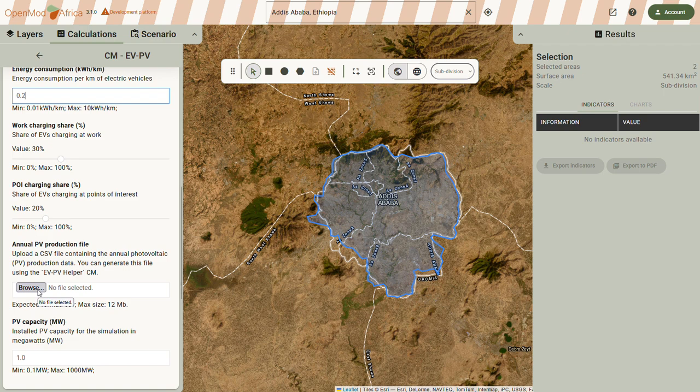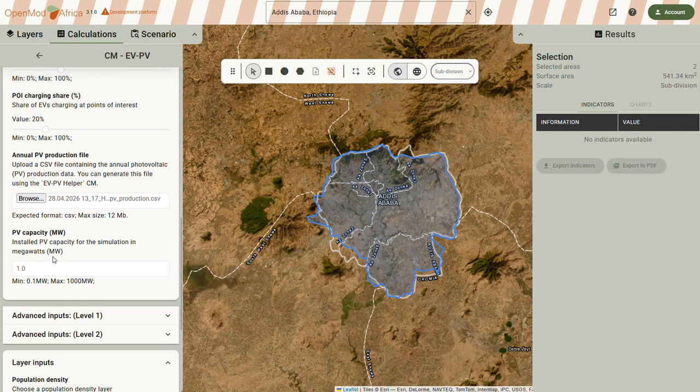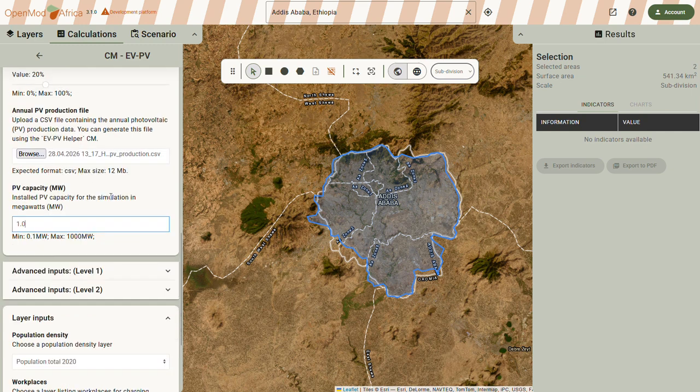And also here it's important to select the PV production file that we have just generated using the helper. And also the installed PV capacity that we'll use here also will be linked to the PV production file to estimate the PV production for a specific installed capacity.